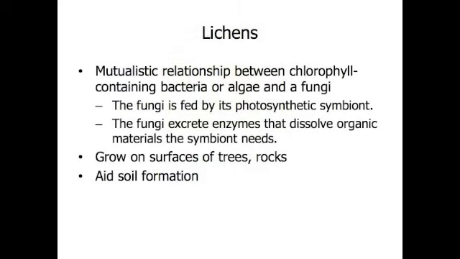Fungi may also form mutually beneficial relationships with chlorophyll-containing bacteria and/or algae. These two-way or three-way partnerships, called lichens, grow on surfaces such as tree trunks and rocks. The fungus is fed by its photosynthetic partner and helps it absorb water and nutrients. In addition, the fungus provides nutrients for its partners by excreting enzymes that dissolve organic material and excreting acid that dissolves rock, which is important in soil formation.